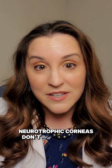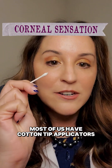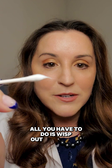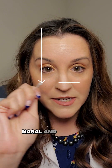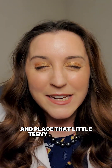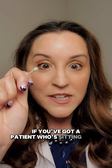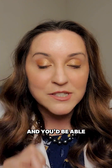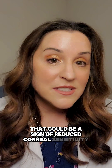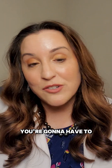Neurotrophic corneas don't feel normally. What you can do is check for reduced or absent corneal sensation. Most of us have cotton-tip applicators in our office. All you have to do is wisp out a tiny piece and then check the sensitivity in five different quadrants: superior, inferior, nasal, temporal, and central. That takes literally seconds. A normal cornea, when that tiny little piece of cotton touches it, will blink and pull back. If you've got a patient who's sitting there not blinking with their eye still open, that could be a sign of reduced corneal sensitivity and reduced nerve function. That may lead you to choose different procedures because you know you're going to have to treat those patients more aggressively, as they don't have the stimulus to protect themselves.